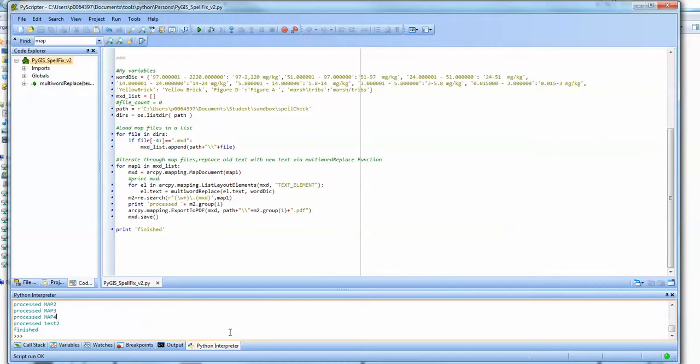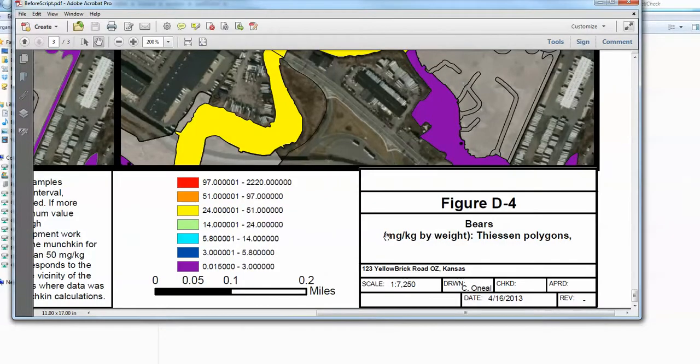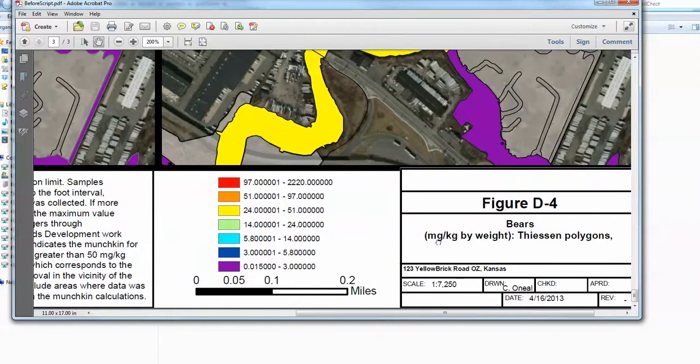This took literally 1 minute to make the corrections and export the figure out for 4 different maps. I don't even know how long this would have taken me to do manually, but it's certainly considerably more than 1 minute by far.